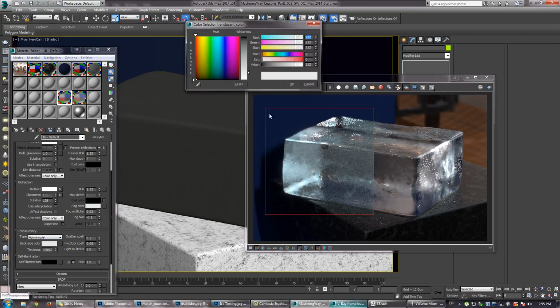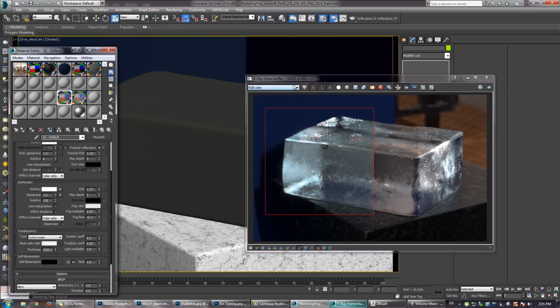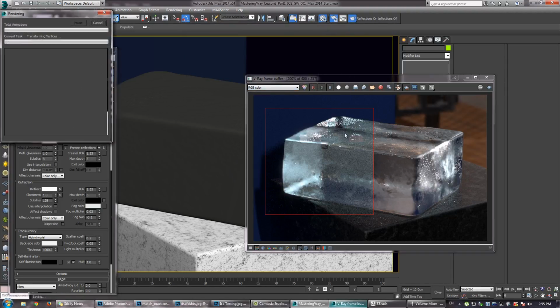Another thing I'm going to check is the backside color, and I'm just going to go a little bit brighter on that. And we can re-render now.